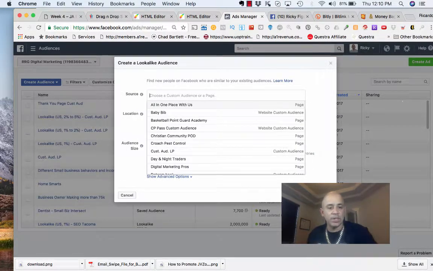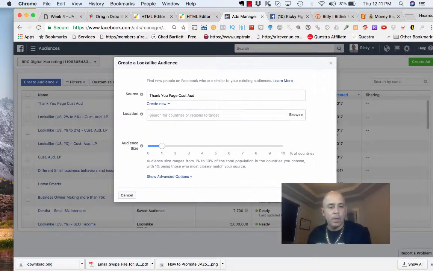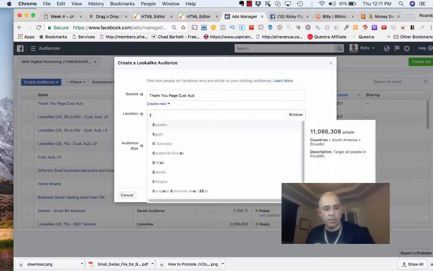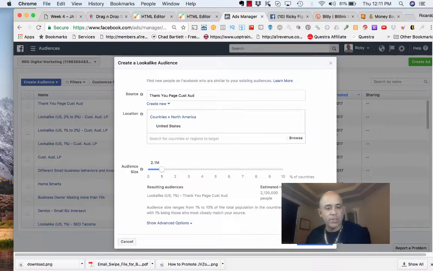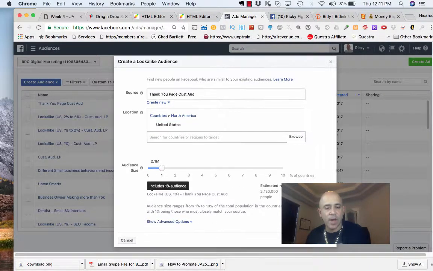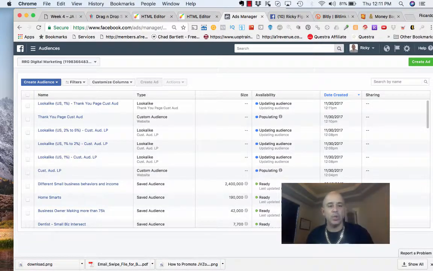So the source, what is it going to be? I think it was the thank you right here. And then we use the United States, and I'm going to stick to just 1%. I'm not going to mess with that advanced stuff. I don't know why I added all three, but it's all good. So once you do that, you are creating an audience of people who visited this thank you page, and also you are telling Facebook, hey Facebook, create a lookalike audience of people who made it here. So Facebook will do all the targeting for you. That's why this is huge. And now you have all the information here.